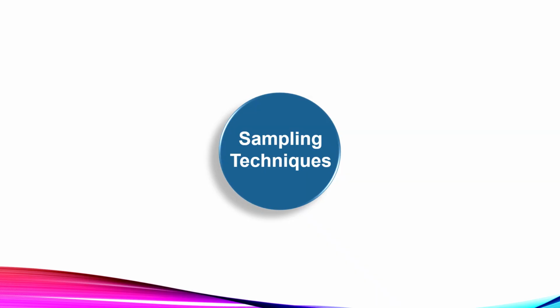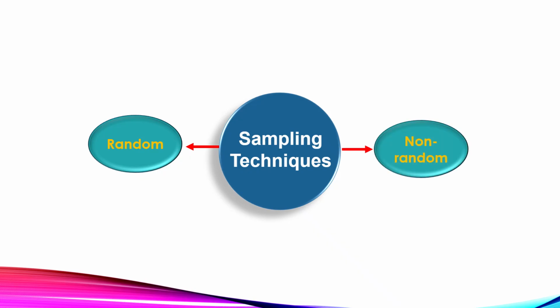Next we're going to talk about sampling techniques. These are the different ways to collect the data, or we call it sampling. There are two types of sampling techniques. We have random and non-random sampling. For random sampling, it's very important to use this if we want to use the parametric test, because it's one of the assumptions that the data should be randomly collected. But usually in qualitative studies, the non-random sampling is being used, and we're going to talk about both sampling techniques. Now we're going to have first the random sampling.